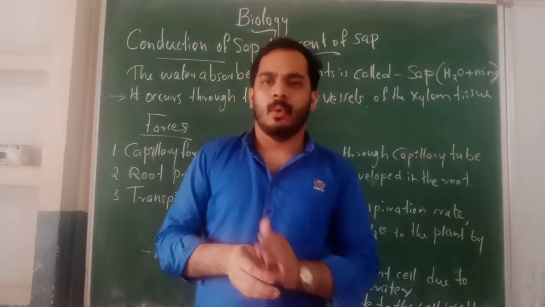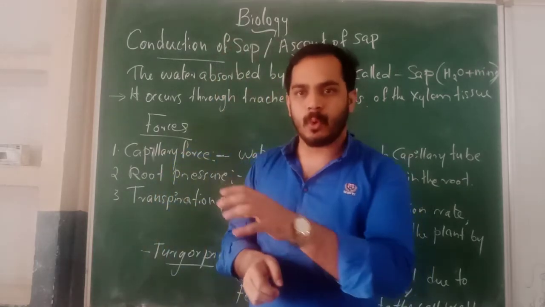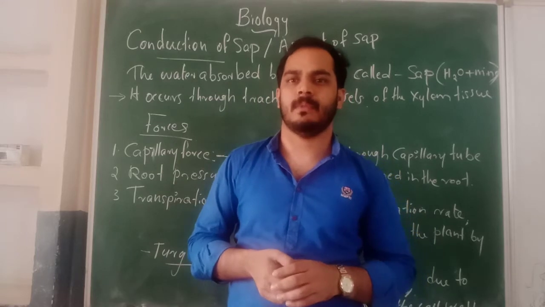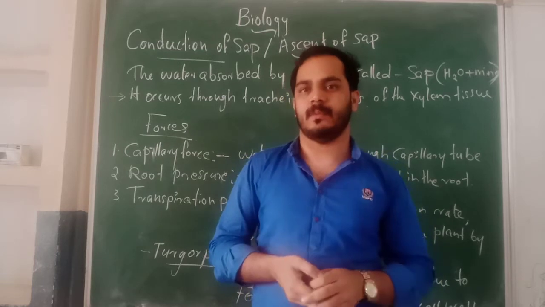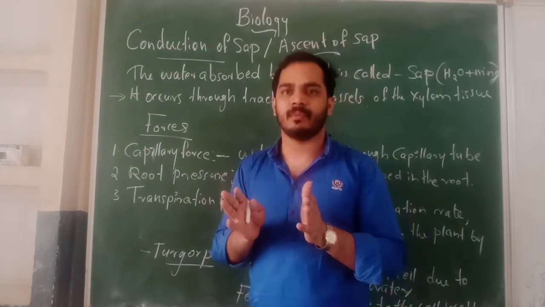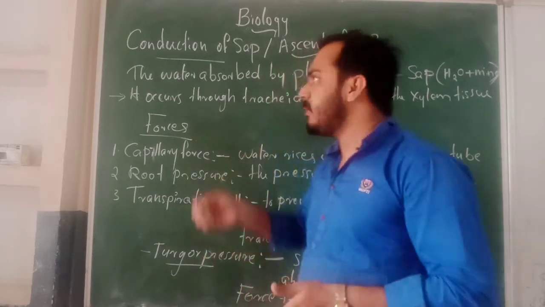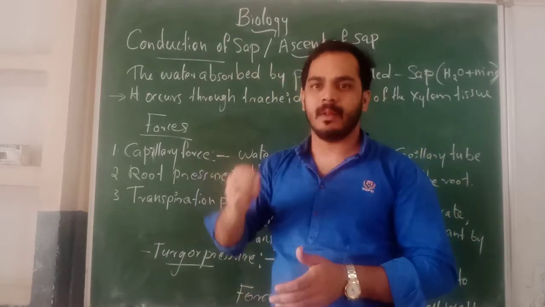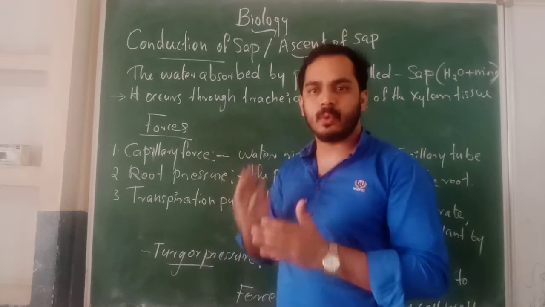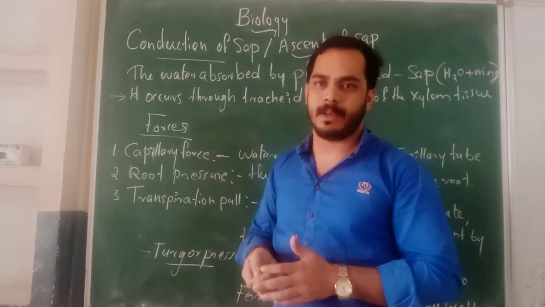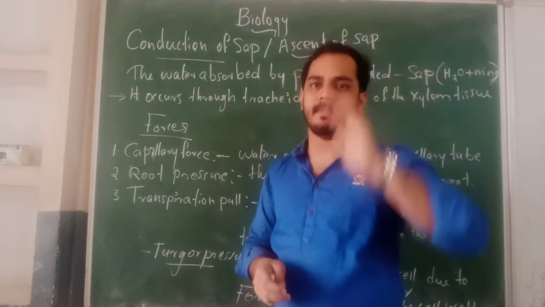Okay. The plant absorbs water from where? From the root. It is a dilute solution. Water here is a dilute solution that contains minerals also. So a plant needs the water plus the minerals for better growth. Here, the conduction of sap simply means this water and the minerals moving from the root to the whole part of the plant, that means from the lower area, the root system, to the shoot system.